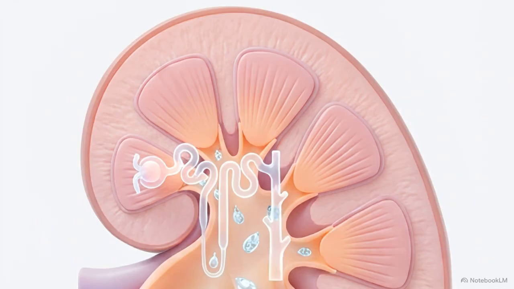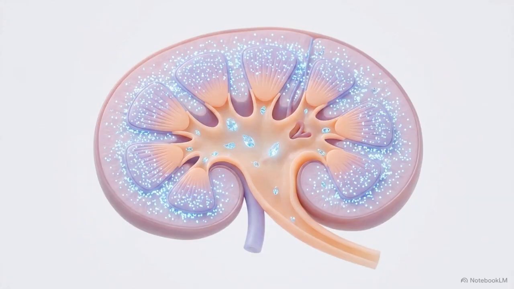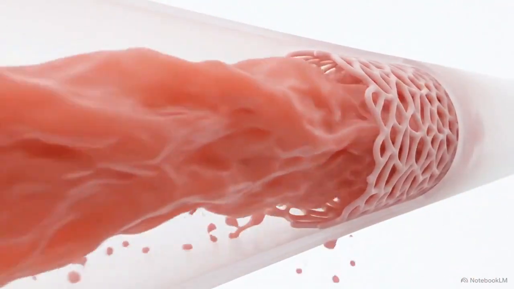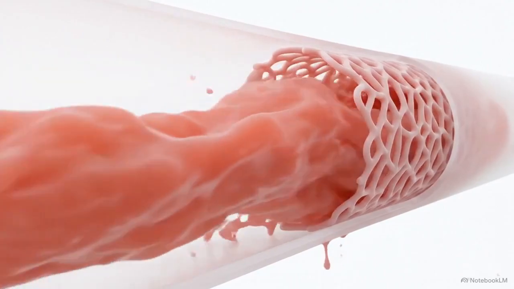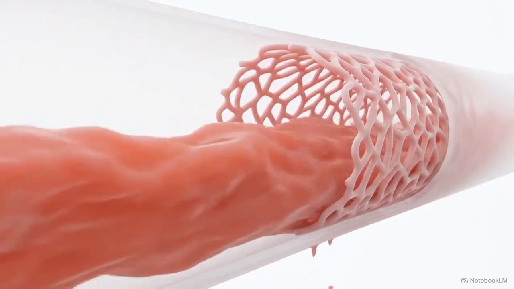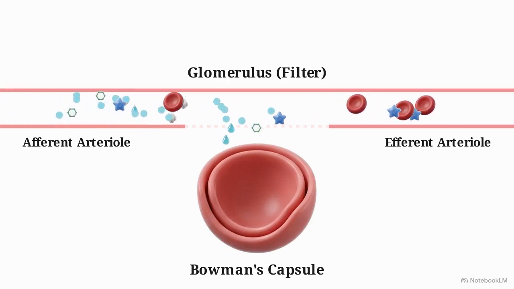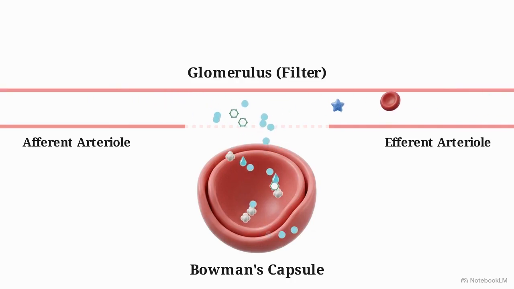The nephron is the singular functional and structural unit of the kidney. Each kidney contains approximately 1 million of these units, each responsible for filtering and modifying blood plasma. Blood enters the nephron through the high-pressure afferent arteriole, crashing into the glomerulus, a specialized network of fenestrated capillaries. Large plasma proteins like albumin and red blood cells are too large to pass through the mesh and exit via the efferent arteriole, while the filtered plasma pushes into Bowman's capsule.